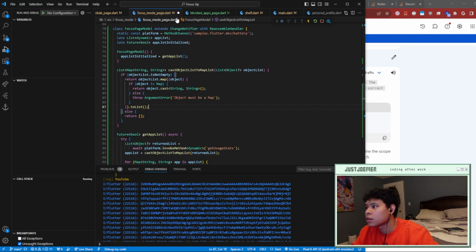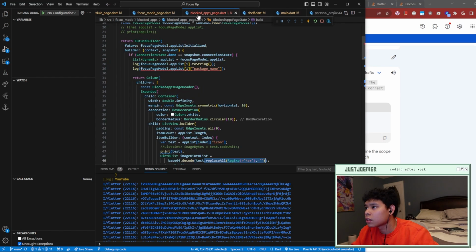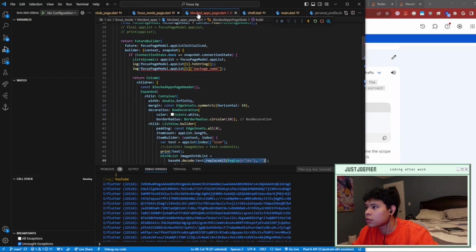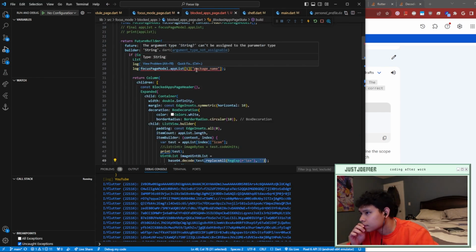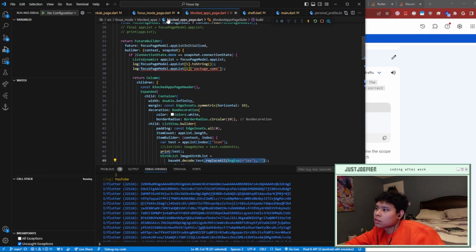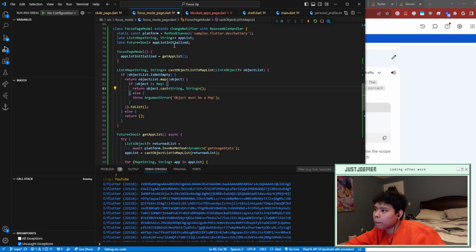Okay, so if it's not dynamic, it throws an error and it says string can't be assigned to string. This is so weird. So that means that dynamic does some interesting automatic casting. So how do we do that casting ourselves?